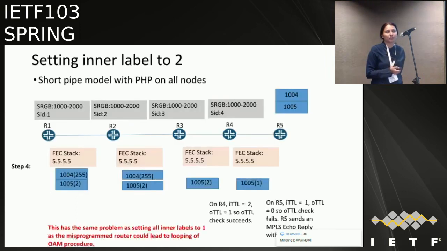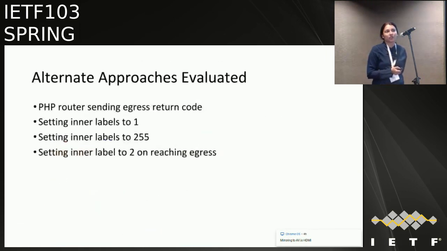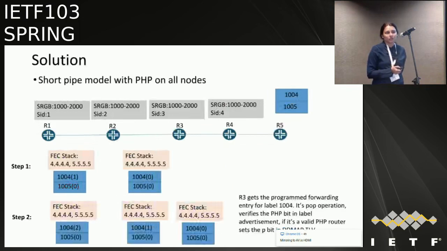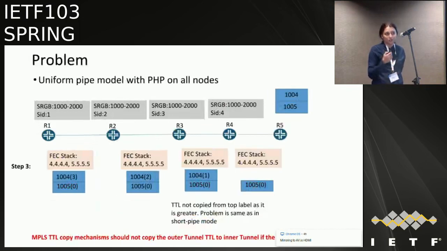So maybe this is something that might need to be fixed, right? Because once you fix that, you're saying you should copy. No, essentially, if implementers follow the RFCs, then there is no problem. If you look at this method, if you copy, then you have a problem here, because you see 254, and if it was a uniform model and you copy 254 to the bottom label, you have a problem. So let's go back to the uniform problem that you mentioned. Here, if you copy, then you should be good, right?